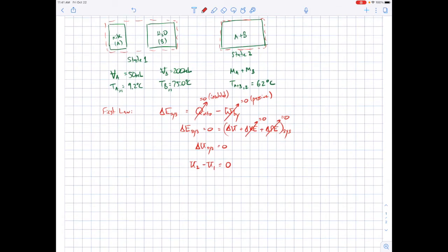And so the internal energy in state 2 will be the mass of the milk plus the mass of the water times the specific internal energy at the end. And initially, we have the milk and water separately, so we'll have the mass of the milk times its initial internal energy, and then we'll have the mass of the water times its specific internal energy initially.